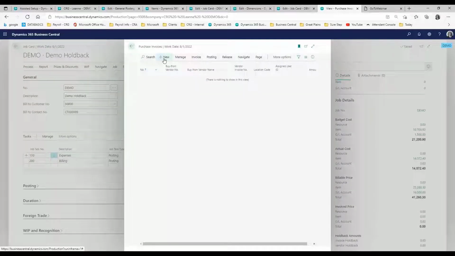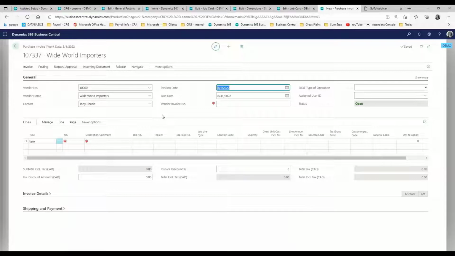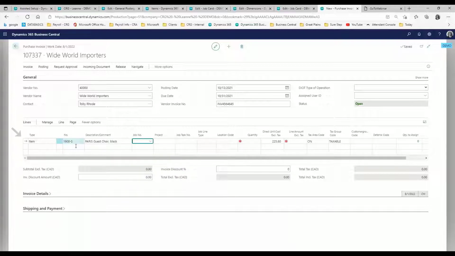We will navigate to a purchase invoice, and I will select a vendor. We'll enter in an invoice number. And I will select my job and my task number.